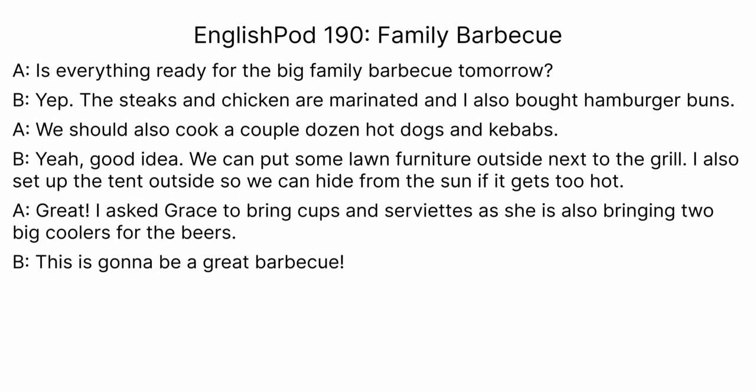What are kebabs? One of my favorite foods. Kebabs are sticks or skewers of meat. So you have a very thin stick, and you put the meat on it, and you put that on the grill, and you cook the meat on the grill. So, yeah, those are very common. For example, in the Middle East, right? You have kebabs, sticks of meat, and also maybe some vegetables put on it, and you grill them. Exactly. Very flavorful, very tasty meat.